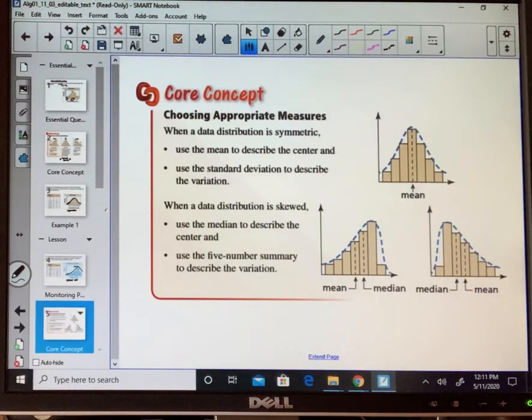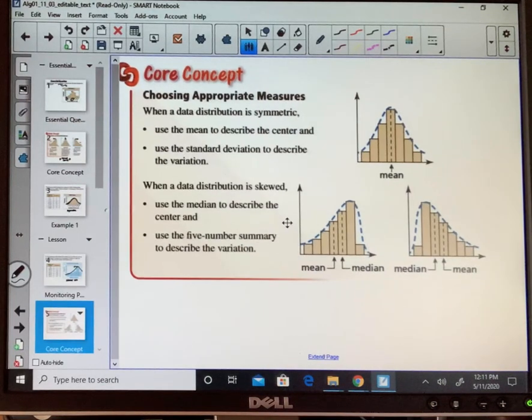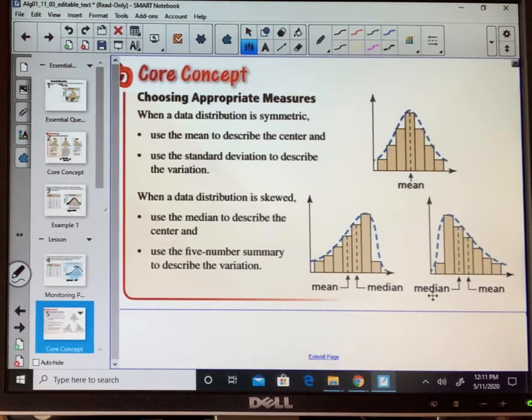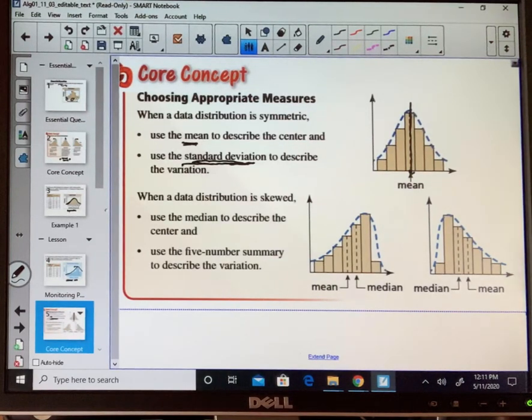This shape allows us to choose an appropriate measure of center, okay? And if we have an appropriate measure of center, we might know what our variation should be. Okay, so if it is symmetric, what that means is that the mean and the median are very similar, okay? What you would use is the mean, and with mean goes standard deviation. If that's the only thing you get from this section, that mean is always with standard deviation, that's going to be your big takeaway from the stats portion that we're doing online, okay?